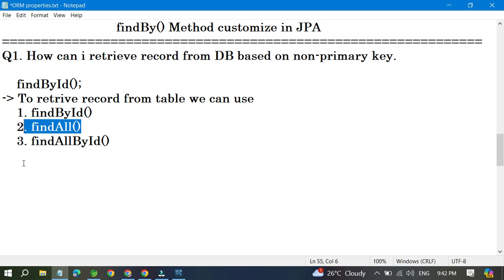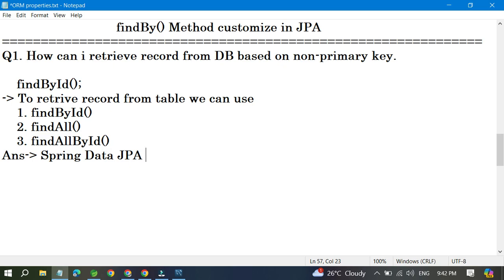So what is the answer? In Spring Data JPA, does it not have the capability to construct queries based on the findBy method name? Do you think like that?